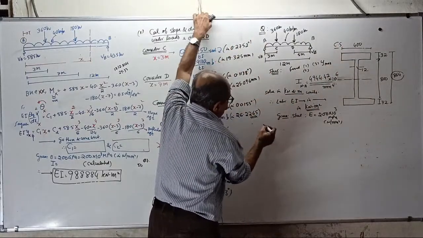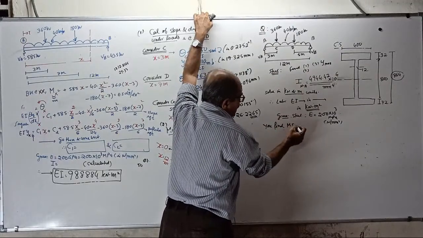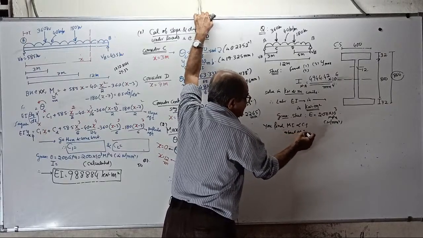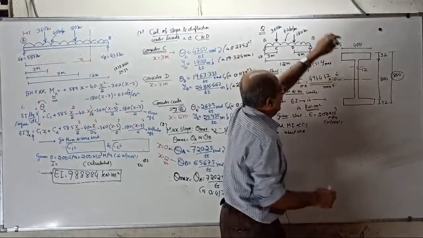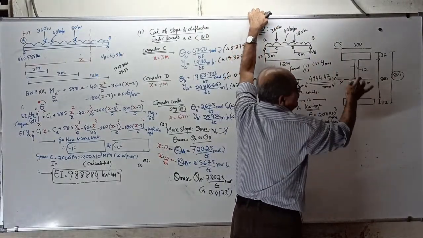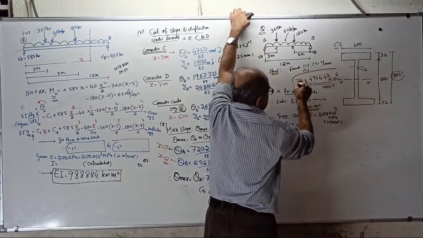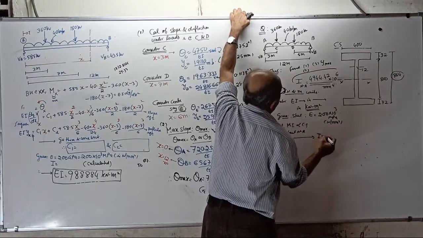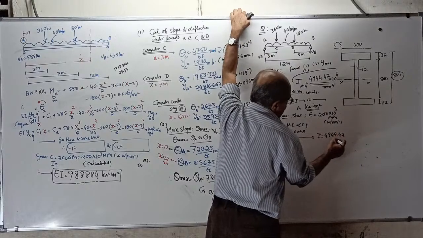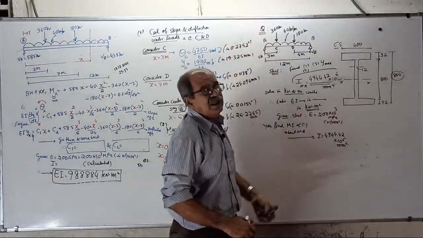Now, cross section is given. Therefore, you find the moment of inertia of the cross section about the neutral axis, the elastic neutral axis, which is exactly here, or you can call it the x-axis. Where is the x-axis? Exactly mid height. Enjoy the calculation. You will get I equal to 4944.42 × 10^6 millimeter power 4. This is the value of I you are going to get.